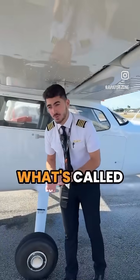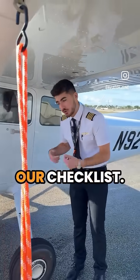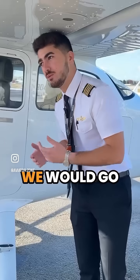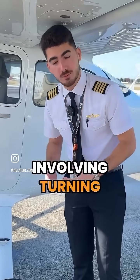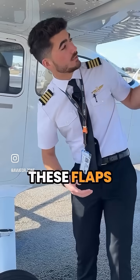Before your flight we do what's called the pre-flight procedures. We go into the aircraft and pull out our checklist. In our new G1000s we actually have three checklists. We go through it, usually involving turning on the battery, making sure we have enough fuel on our gauges, and putting the flaps down.